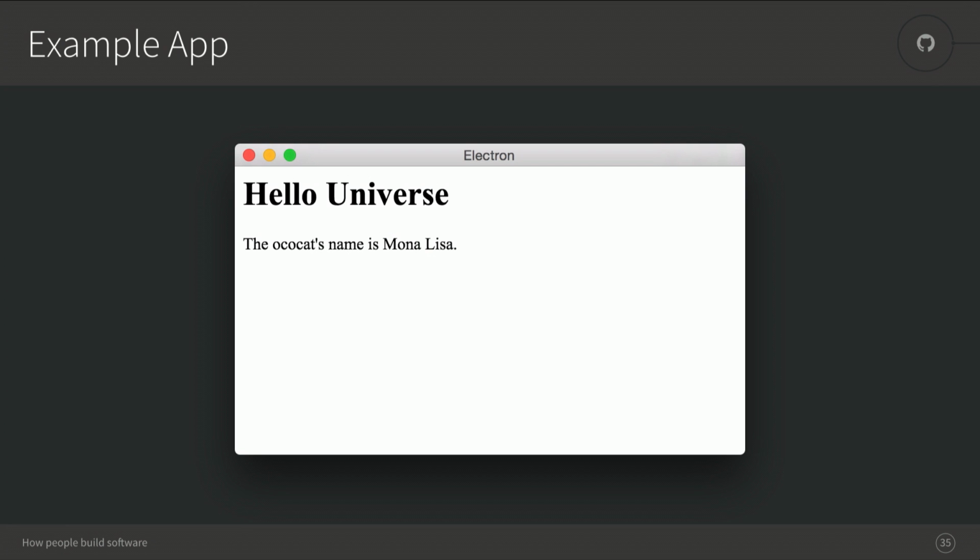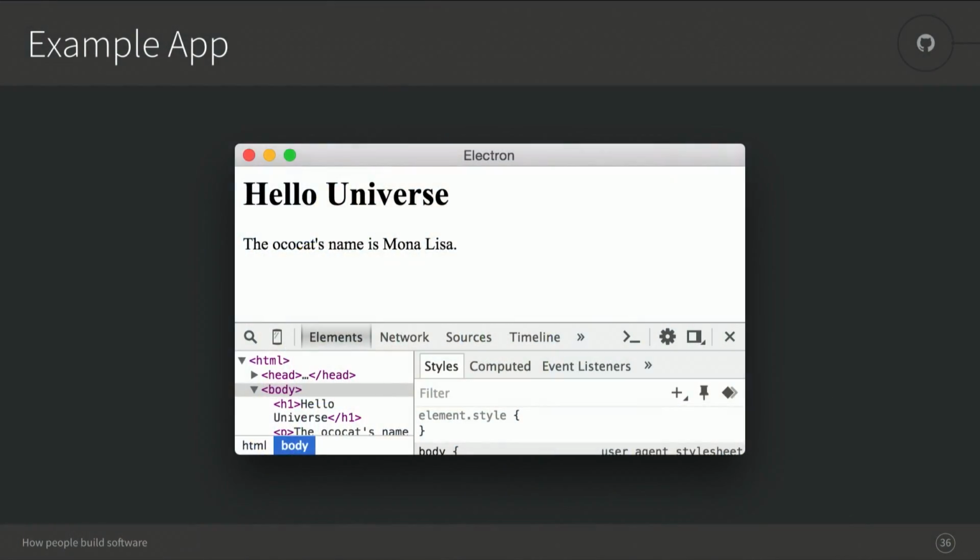And so we were able to read that file with Node and insert it into the DOM inside of an HTML file because of the way that Electron embeds it all into the same runtime. And just to prove that it's Chrome, you can also open up the DevTools in here, which is really useful for debugging and designing your app the same way you might with a website.